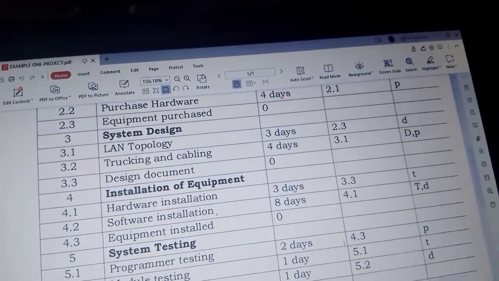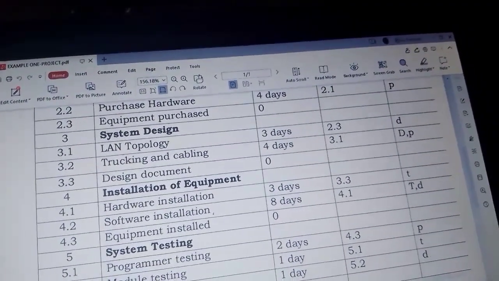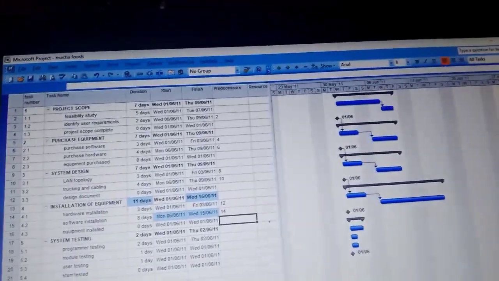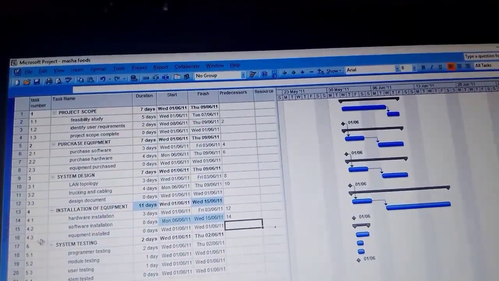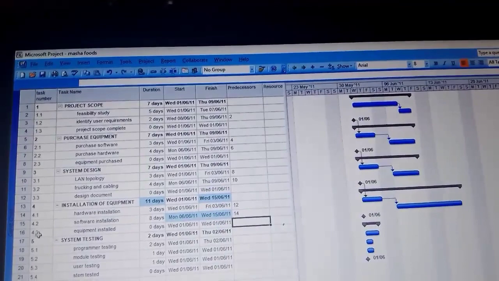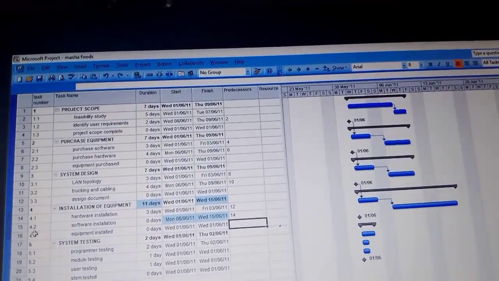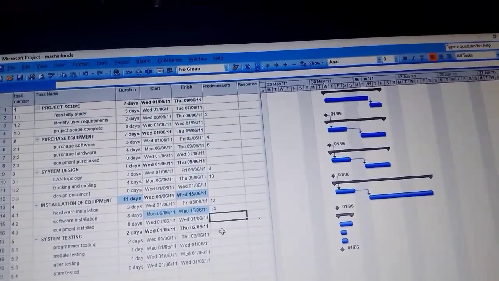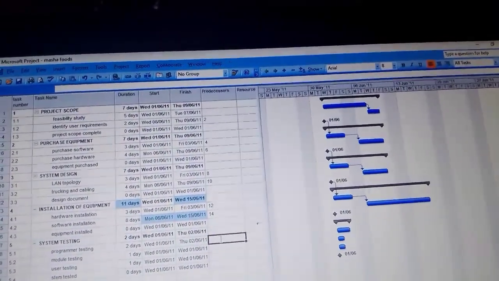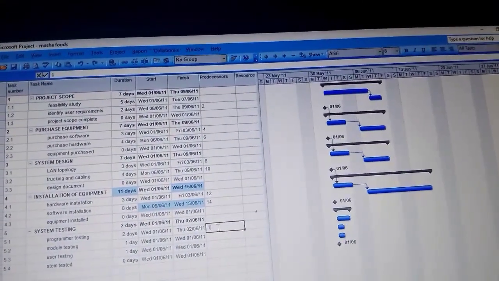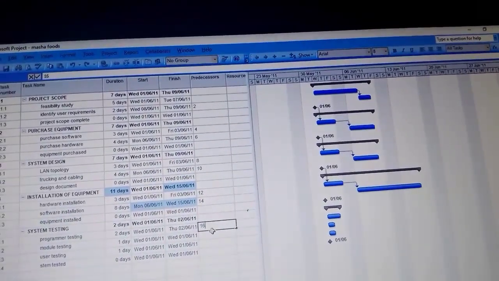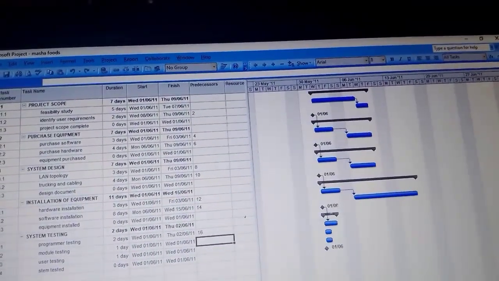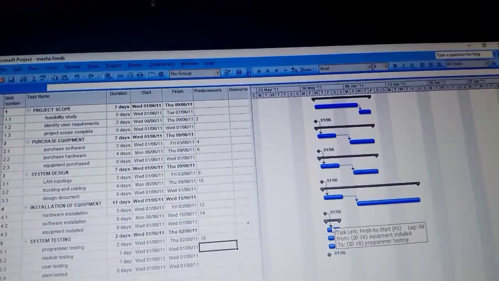Programmer testing, it has a predecessor of 4.3. We go back to our work, we look for 4.3. It has a default number of 16 because we say that we link using the default number. So 16. So after putting the 16, another link has created itself here.